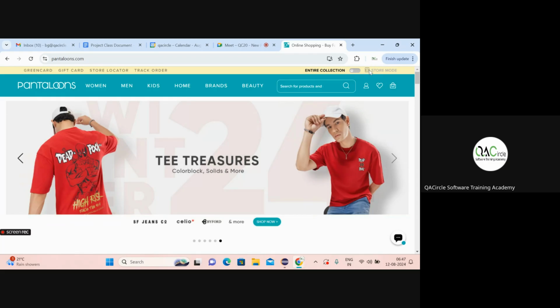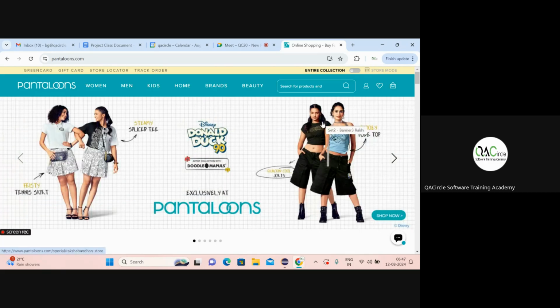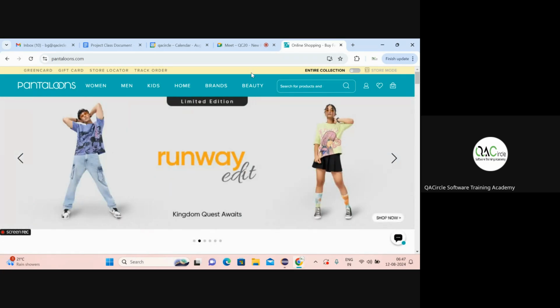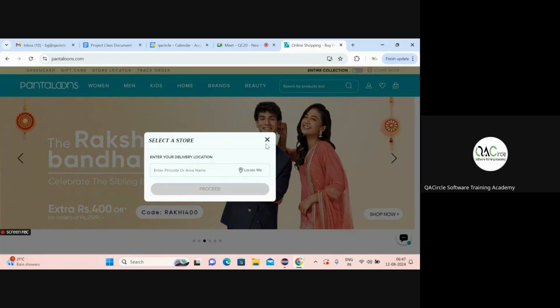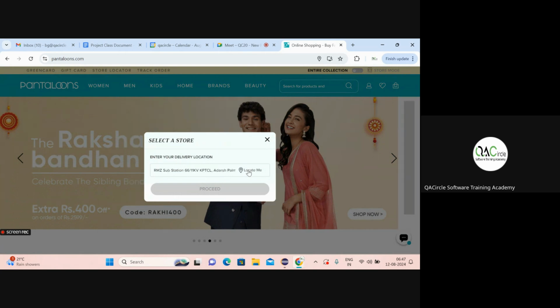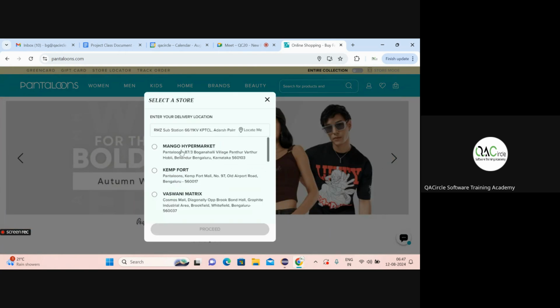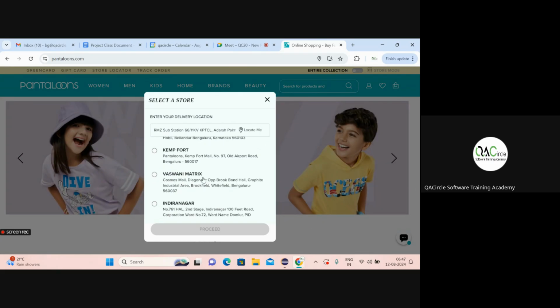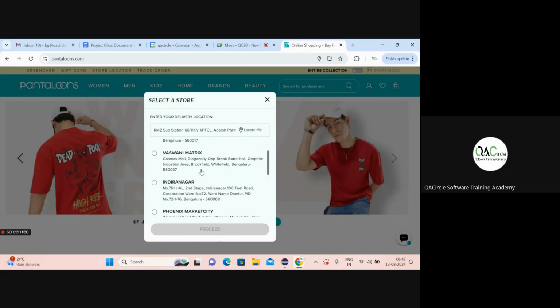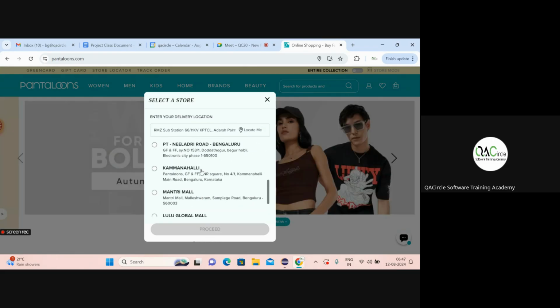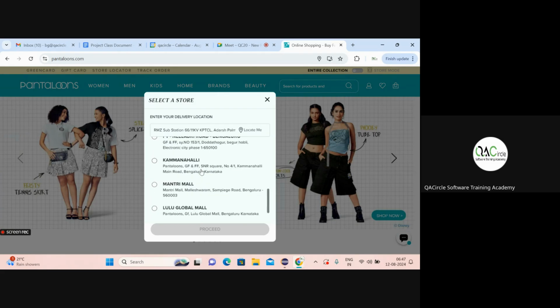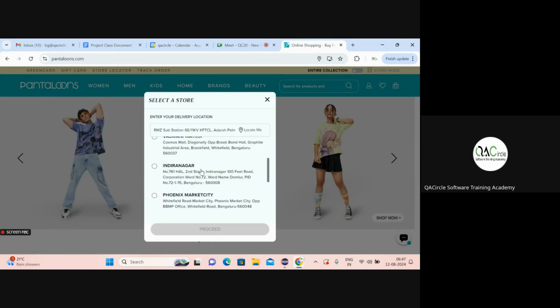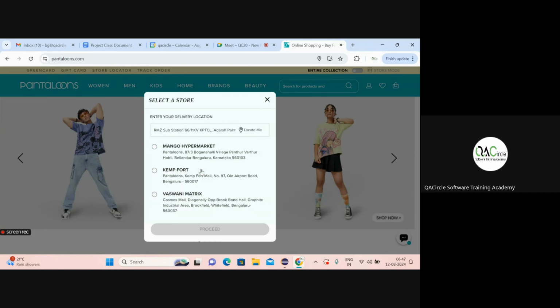If I want to select a store mode, a specific store, I can select. As of now, I had selected Kempfort, but I can select apart from Kempfort. So I have Mango Hypermarket, Kempfort, Vaswani Matrix, Indranagar, Phoenix Market. So the Pantaloons application is available in different locations in Bangalore, right?